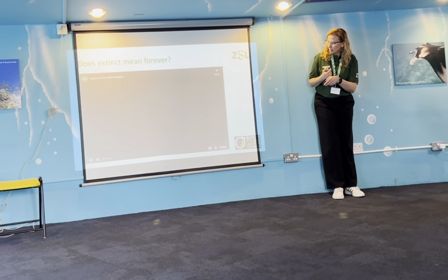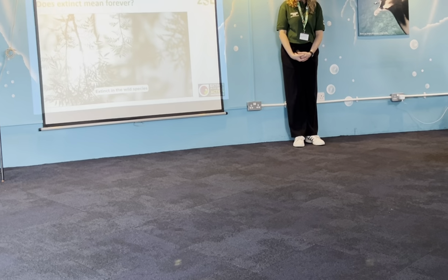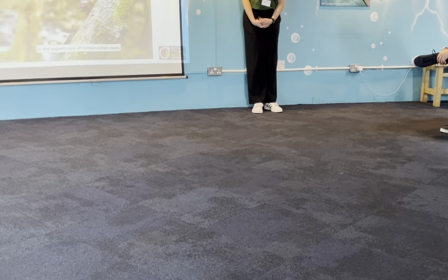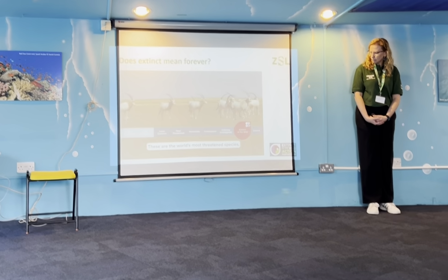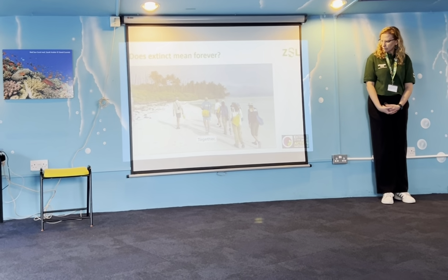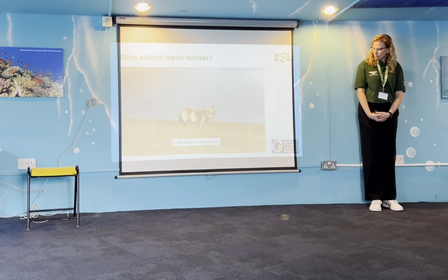Some of the species are what we call extinct in the wild. Doesn't always mean lost forever. Extinct in the wild species have vanished from their natural homes, but still swim, sway, and hold on tight in the expert care of conservation zoos, aquariums, and botanical gardens. These are the world's most threatened species, and their survival is entirely in our hands. Together, our science-driven conservation organisations can give them another chance, a life beyond extinction.